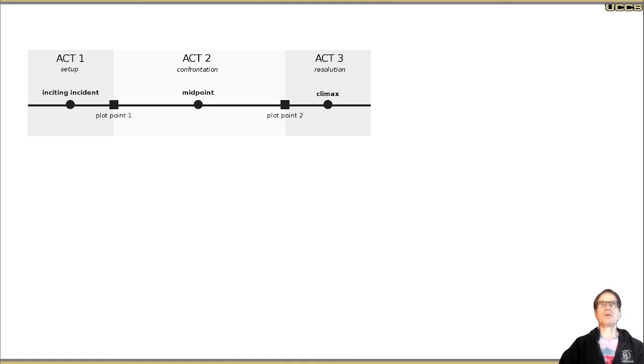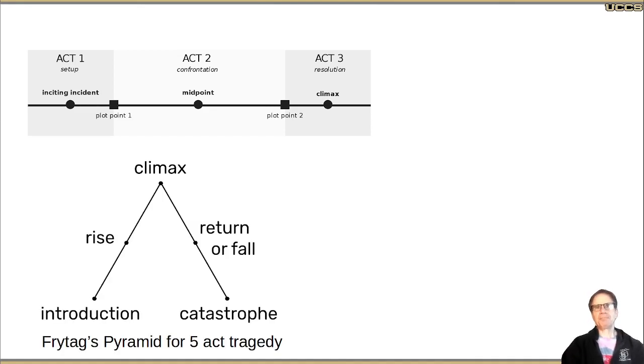So the first of these is a story in three acts. The first act is the setup. There's some inciting incident, something that happens that makes the story start off with something. And then somewhere in the middle, there's some sort of confrontation, some challenge, that's the midpoint, and then there's a resolution and a climax. And again, the classic stories, you've all heard hundreds of stories probably in this format, but it can be used for tactical writing where you set things up, have some challenge you have to overcome, and then reach the climax.